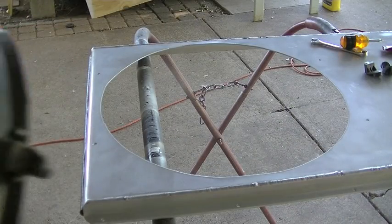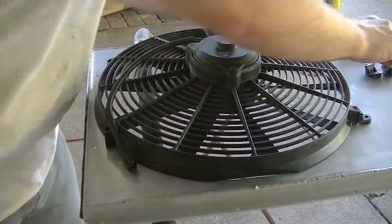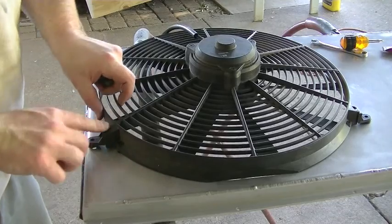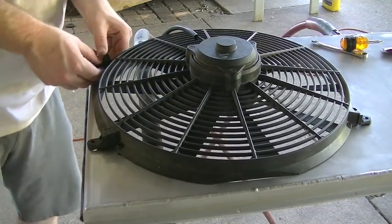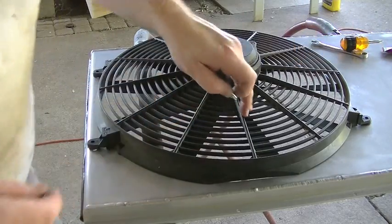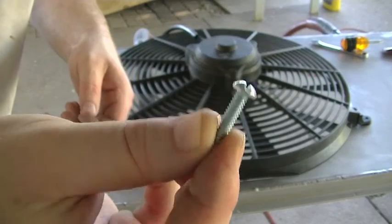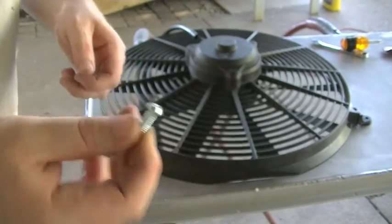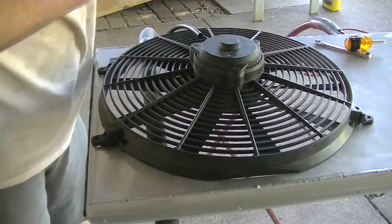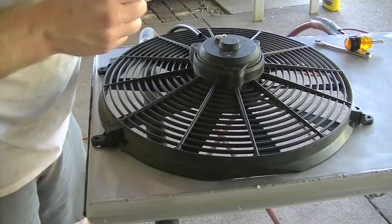Well, next step is to put the fan in place. So go ahead and set that down on there. Put the last two little retainers on there. All of the hardware that I picked up to mount both the fan and the shroud to the radiator is number 10 panhead screws, machine screws. So I got washers and little star lock washers and all that kind of stuff.